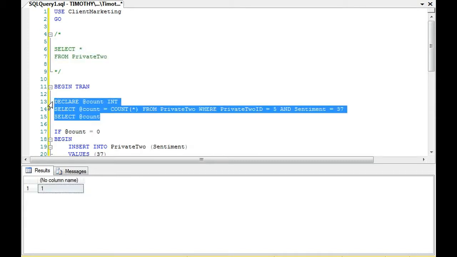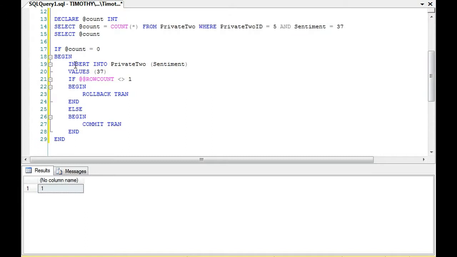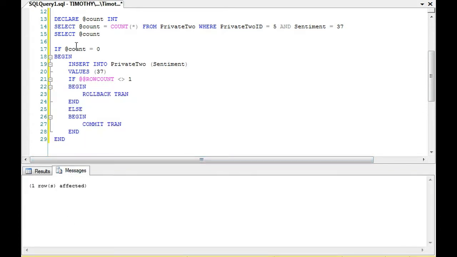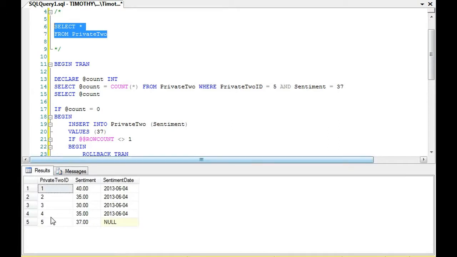So now if we look at the count here, it's 1. And this would have helped out our QA department because they kept inserting. Well, if the count would have been 1, it would not have done this insert again. And you can test it out by doing this. You'll see the value is 1. Notice one row is affected. That's just this right here. But it did not reinsert another value. If we look at the table, there's still that one value, 5. So those are some examples.